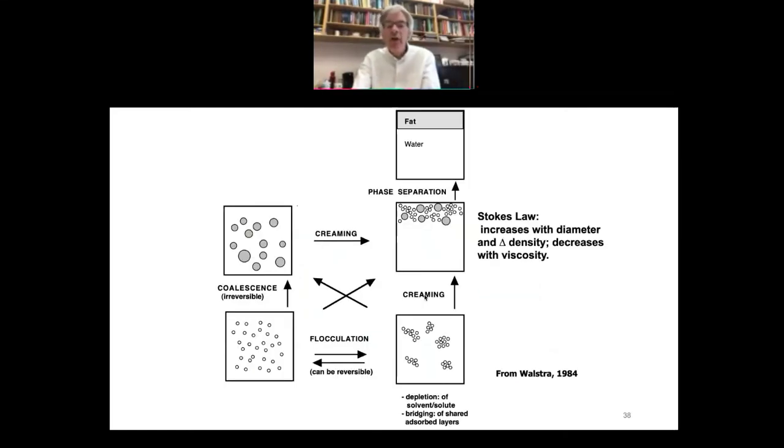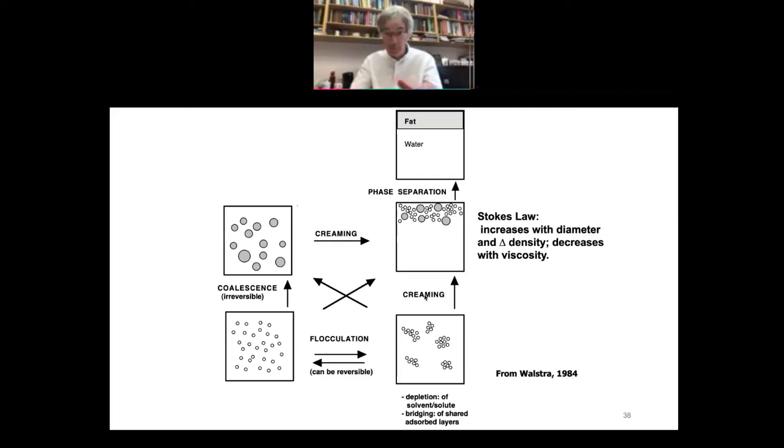So that's again shown here that flocculation, because it leads to a larger mass, if you like, can drive creaming. And both creaming and flocculation can in fact drive coalescence. And then as we get either flocculation or coalescence occurring, that enhances creaming. So these destabilizing factors can all be interrelated, and sometimes it's hard to separate out why we might be getting a cream layer on an emulsion. What is the driving factor? Is it flocculation or coalescence?